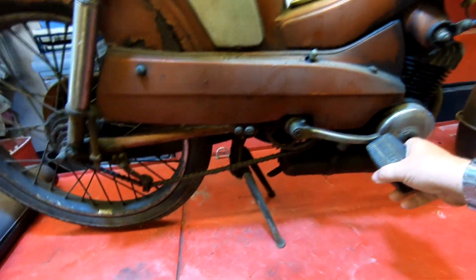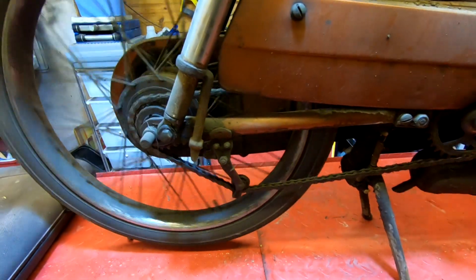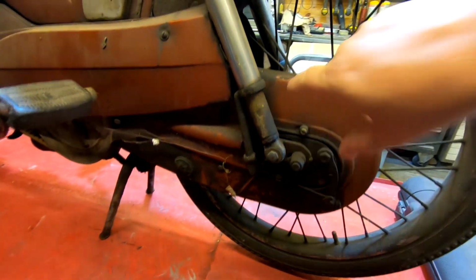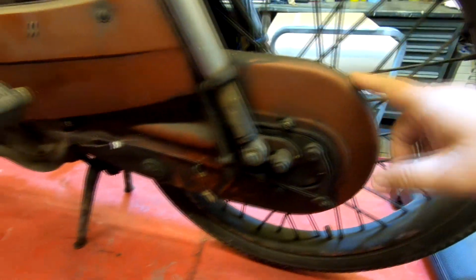And it's a funny little setup. It's got two chains on it. When you turn it around, you can see like a bicycle chain on this side, obviously for pedalling it along. And if we come around the other side, enclosed in here, we've actually got a motorcycle chain, I would imagine. I think it's a motorcycle chain. It might be a belt, I don't know.